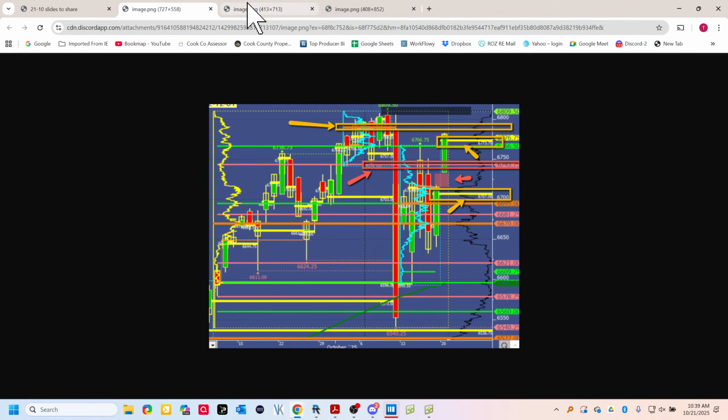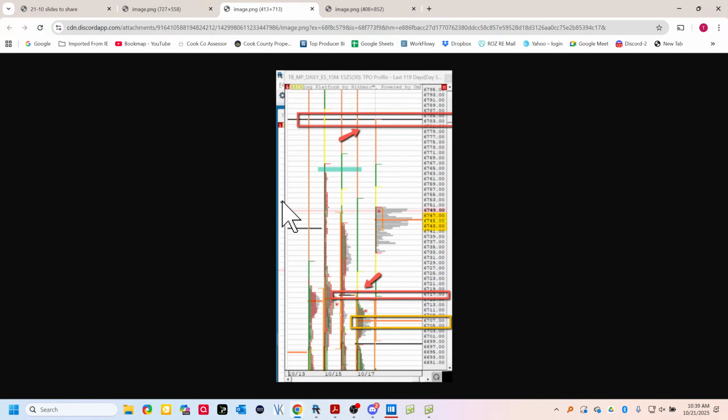Now let's go a little further. Starting over here, let's see what we got here. This is yesterday, and I grabbed this right on the open. So we had our naked point of control. I just showed you the retail price, and then we had our gap. So this is the low of yesterday. So between there and there is a gap. And then the market started moving higher.